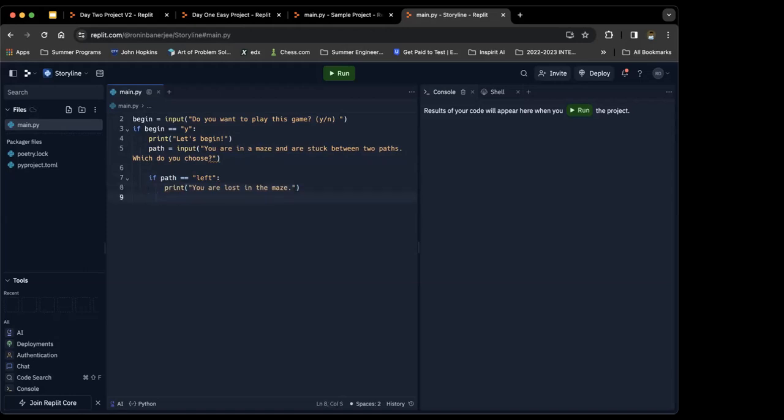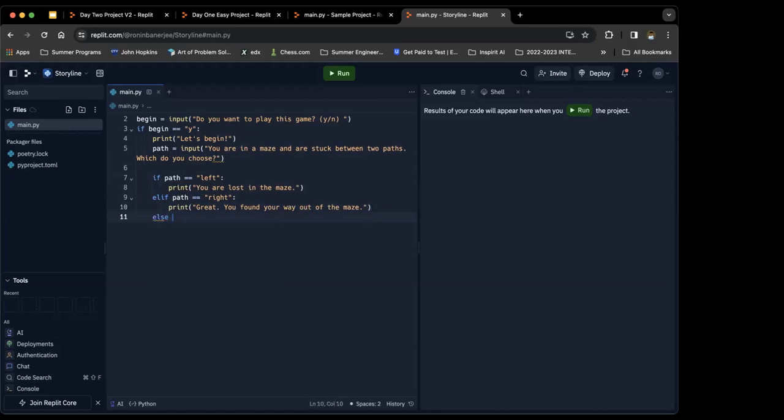And then we can have an elif statement, path equals right, print great, you found your way out of the maze. And then we can have an else statement.